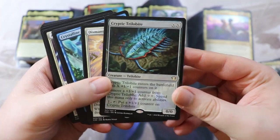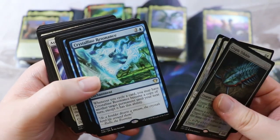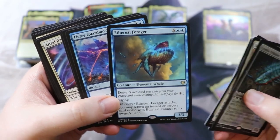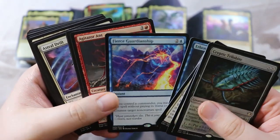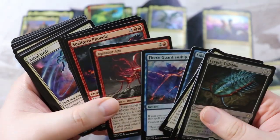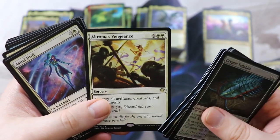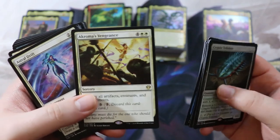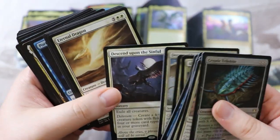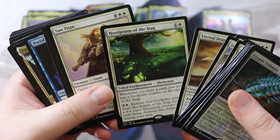They're fantastic. We have Cryptic Trilobite. Dismantling Wave, pretty good. Herald of the Forgotten, also pretty good. Crystalline Resonance, Ethereal Forger. That's the Delve card. Yo, this is what I was talking about. Fierce Guardianship. Play this in all your blue decks. Seriously, just put it in all the blue decks. Got Akroma's Vengeance. Hey, we add it with actual Akroma from the other deck. Got our Tokyo Drift. Descend Upon the Sinful. Didn't realize that was in the set. It's probably what that angel token's for.